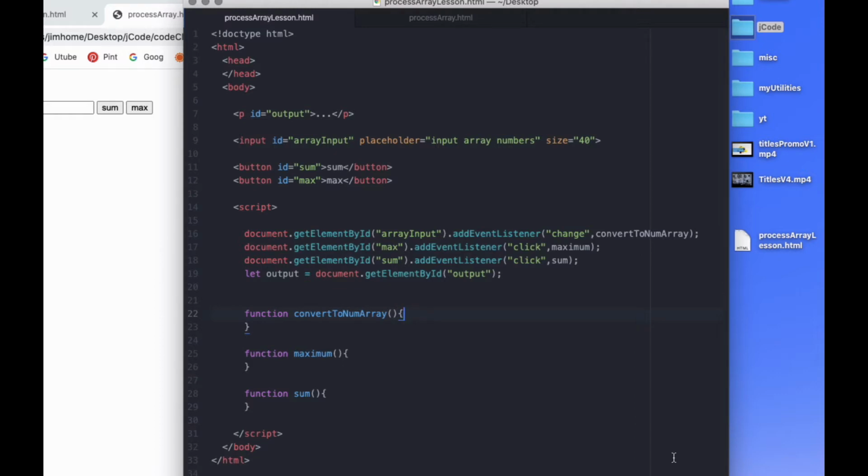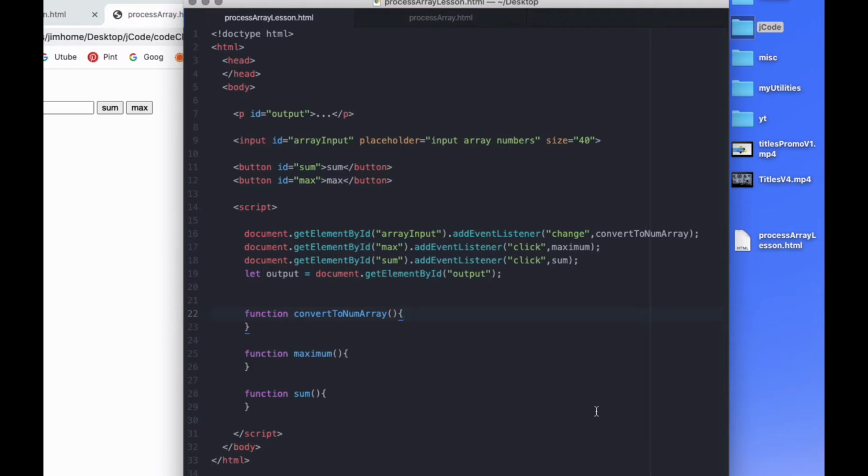We have a little bit of HTML, a couple buttons, and then a little bit of JavaScript. The functions are blank, and this is just to let us know that we will be writing these functions. So copy that down, and when we return, we will start writing the convert to num array function.